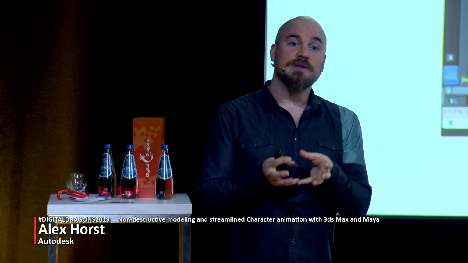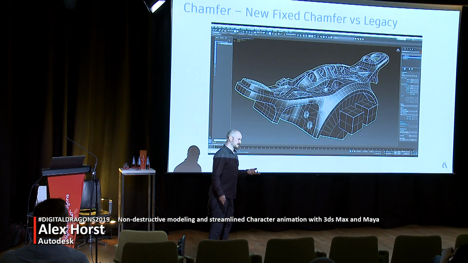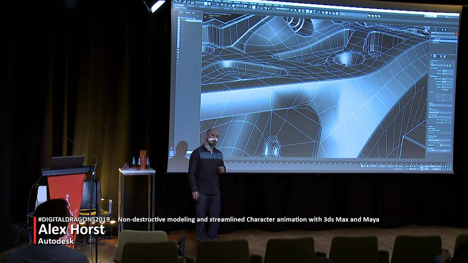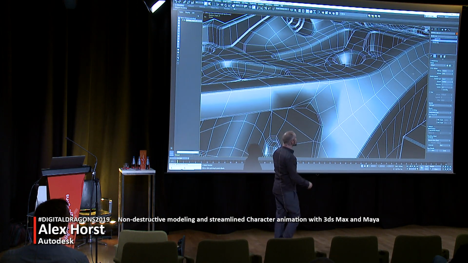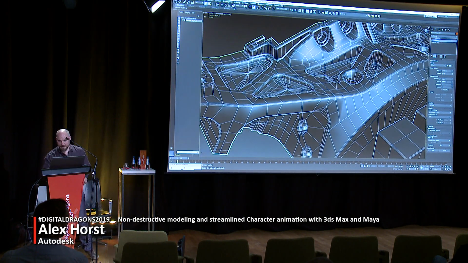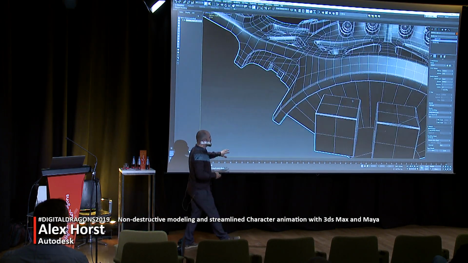Awesome. The next small but also big thing is the newly developed Chamfer algorithm inside of 3ds Max 2020 actually, which has just been shipped I think 3-4 weeks ago. Well, no, it's end of May, so it's almost 6, 7, 8 weeks ago. Anyway, so this is the legacy Chamfer. I have to pause my video again. There you go. So what I wanted to show you here, that's the way the Chamfer, does it pause? Yes.